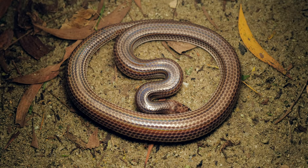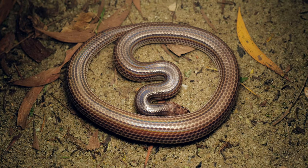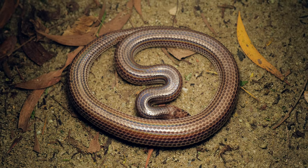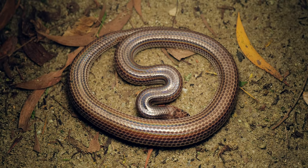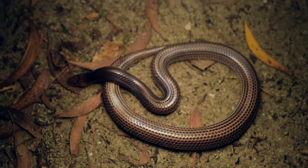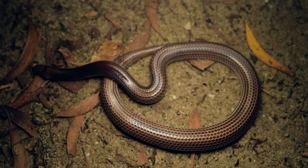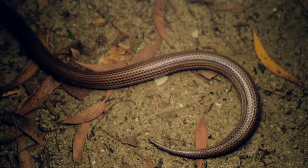The whole body has an iridescent sheen all the way down. These are relatively common in certain areas, though the average hiker might not bump into them as much because they are sub-fossorial and normally come out at night. Pretty interesting species — we'll probably just let it get on its way and see if we can find something else.